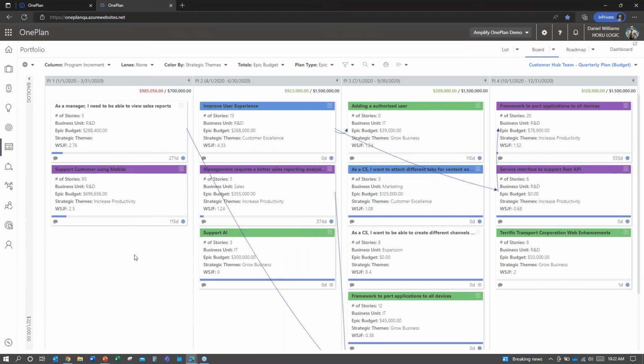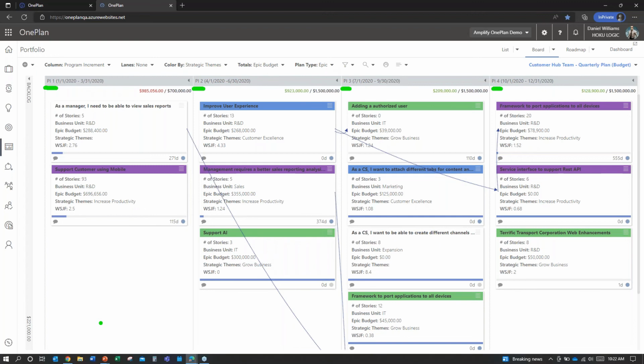Now, in this example, I have configured my board by quarters. So the scenario is I'm doing quarterly based planning, quarterly reviews of my portfolio, and we're planning chunks of work, epics, projects, whatever. We're planning chunks of work in size of quarters.